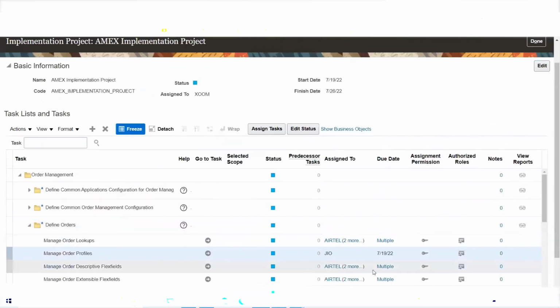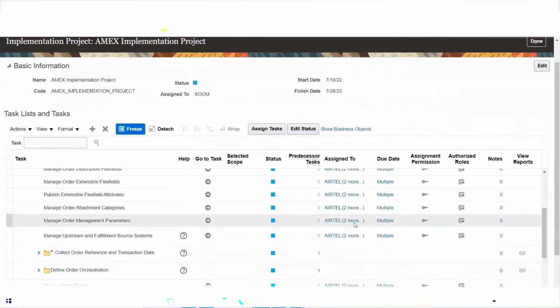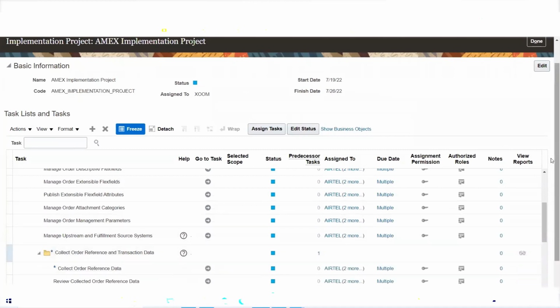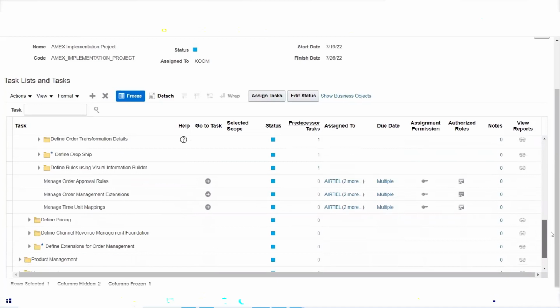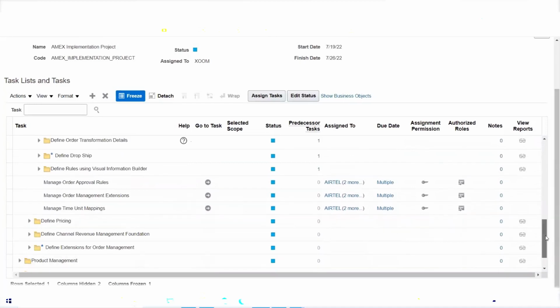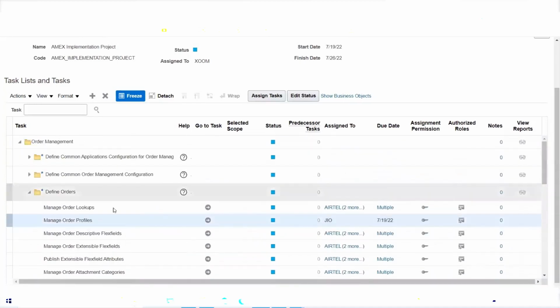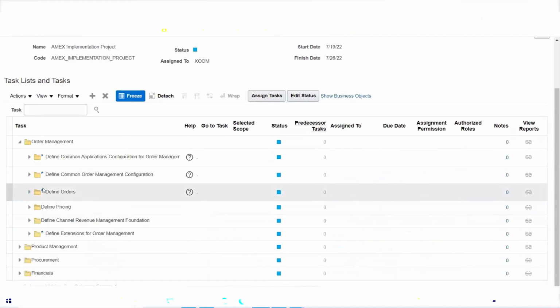So this task is assigned to this user. Remaining all the tasks are assigned to 3 users. If you expand other task lists, you can see those all are assigned here. Okay. So this is how you can see. Just as we are assigning accordingly, you can see all this. I'm collapsing these orders, manage orders.